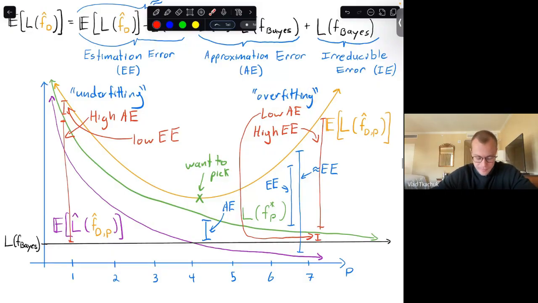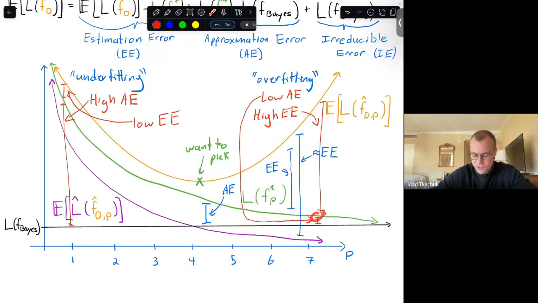And so that means that the best function in your function class is very close to the best possible function. F star is close to F Bayes. But unfortunately, what that means is that if you were to gather a new data set, your predictor would probably be very, very different. So it's unlikely that this predictor that fits the data super well is actually going to predict new data points well. And so it's the idea of overfitting.